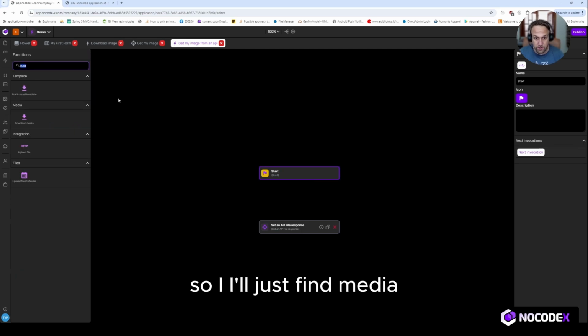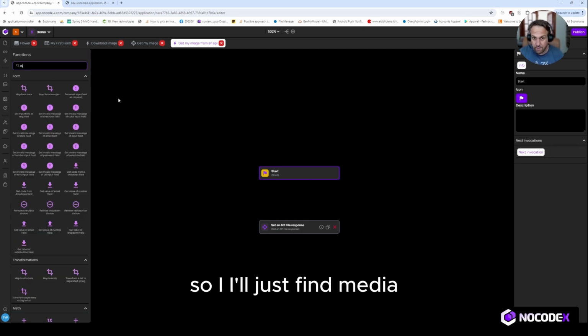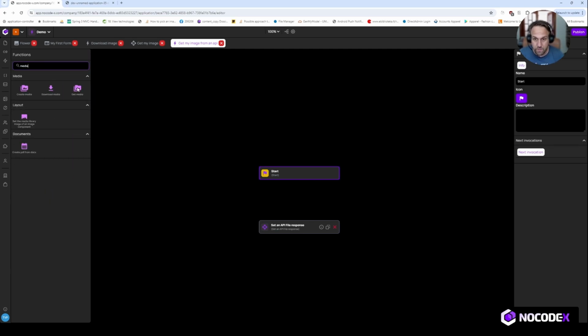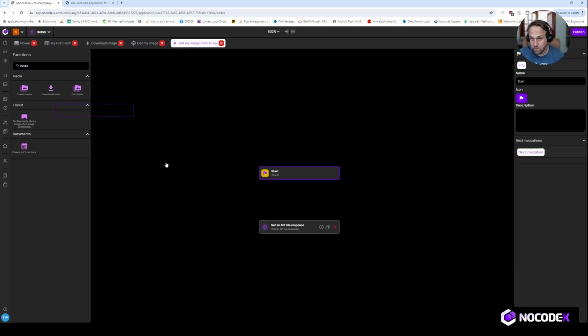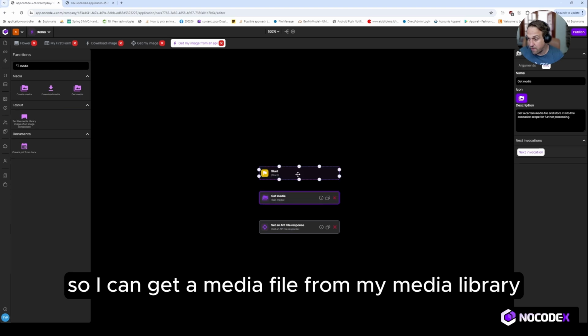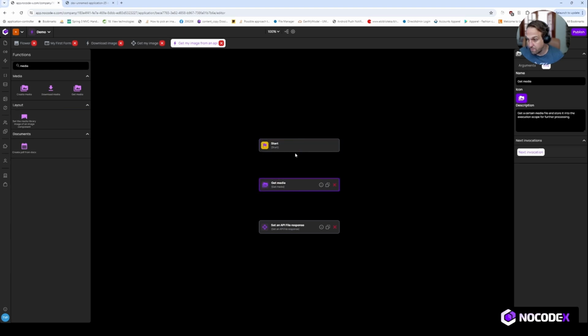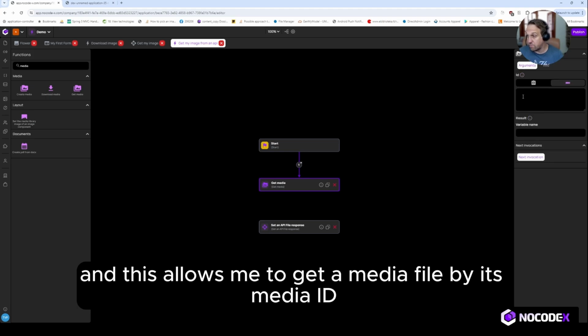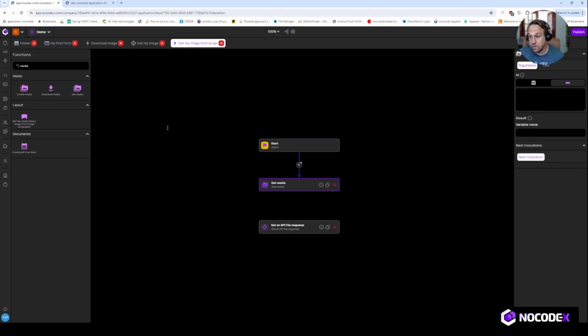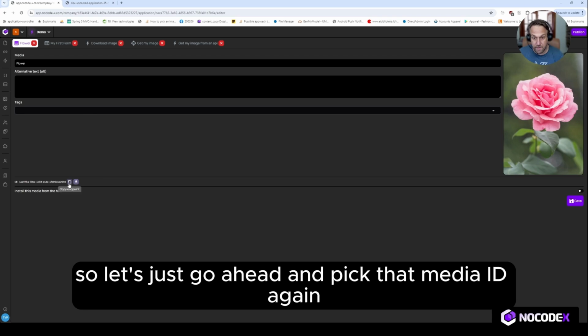So I'll just find media, and I have a function right here called get media. So I can get a media file from my media library, and this allows me to get a media file by its media ID. So let's just go ahead and pick that media ID again.